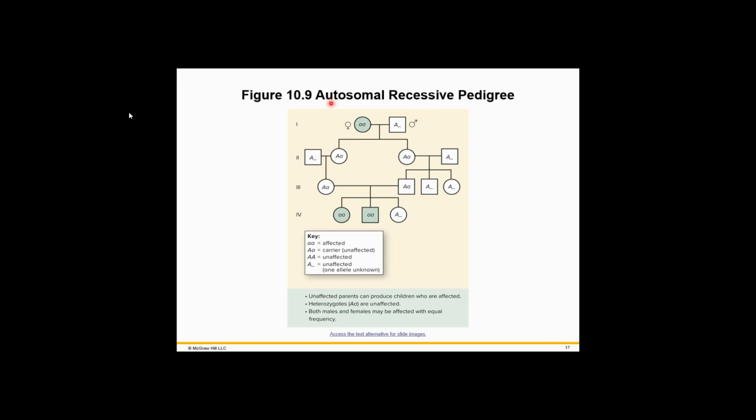This one's a little bit different because it's not just the father that's a carrier, but the mother actually has the disorder. But it does show you this different pedigree, and how some of the children can be affected and some may not be. Here we're needing to figure out what the genotype is of the father.